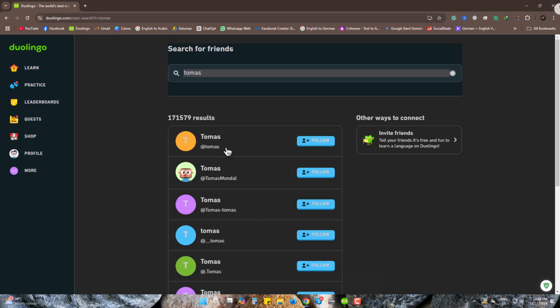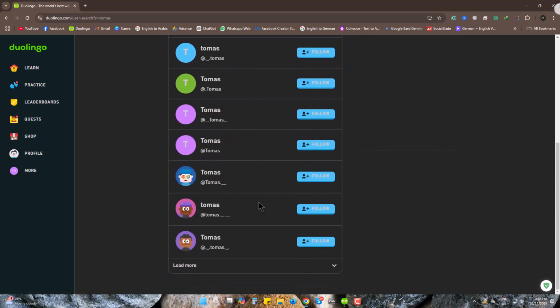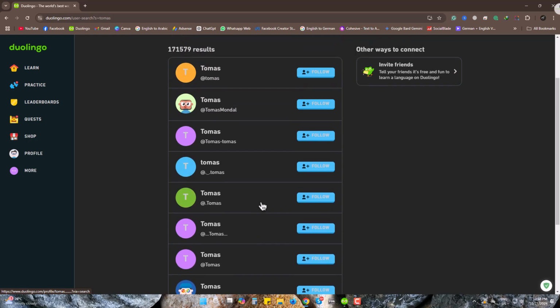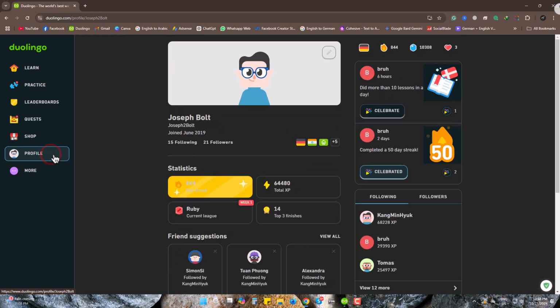And when found, simply follow the ID. The user will get the notification. This is my ID and as of today I have an 844-day streak.